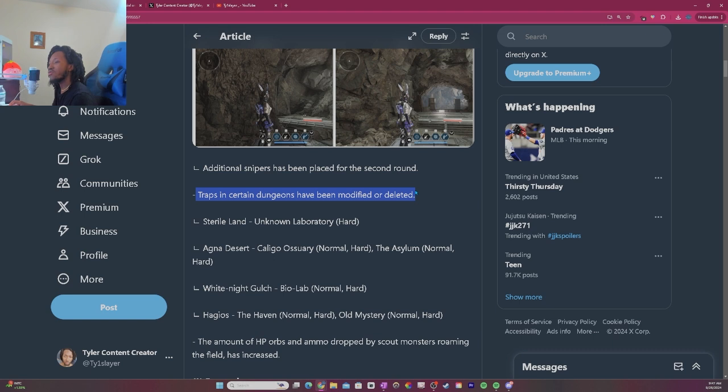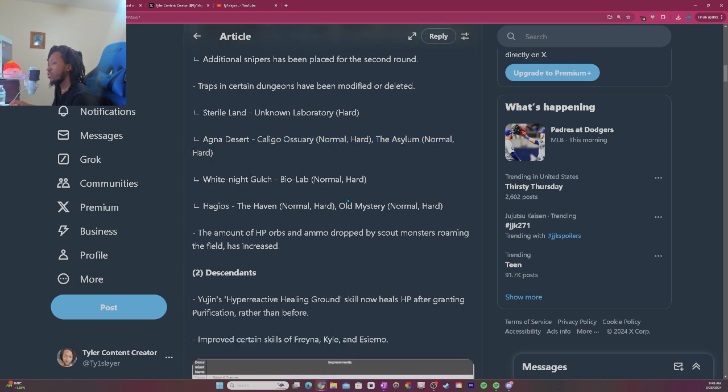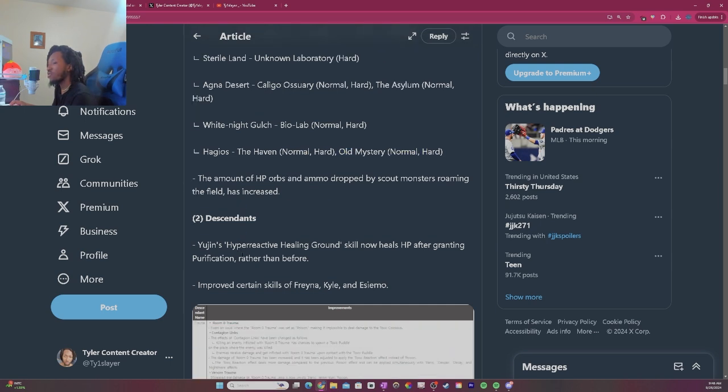Now, traps in certain dungeons have been modified or deleted. These ones are as follows. Over in the Sterile Land Unknown Laboratory, on hard mode, mind you. Now, the Agnet Desert, Pelago Ossuary, normal and hard. The Asylum, normal and hard. White Knight Gulch, normal and hard. Agios Haven, normal and hard. Old Mystery, normal and hard. Then they've overhauled the amount of HP orbs, and ammo dropped by scout monsters roaming the field has increased.